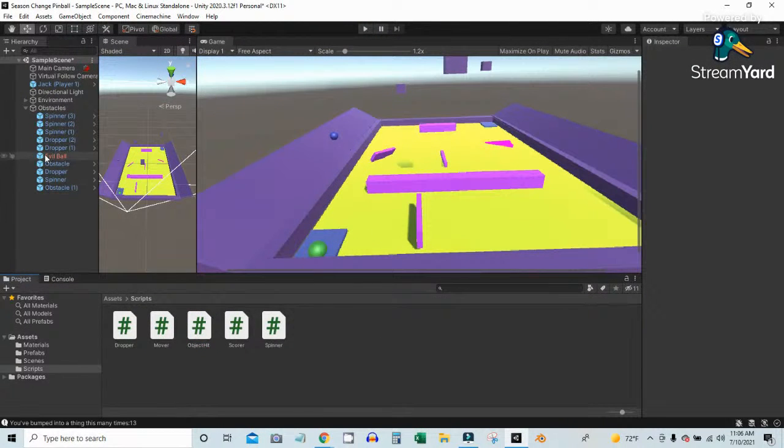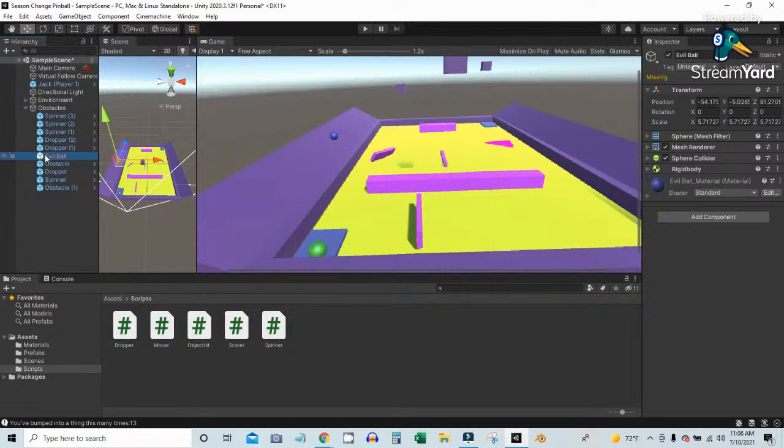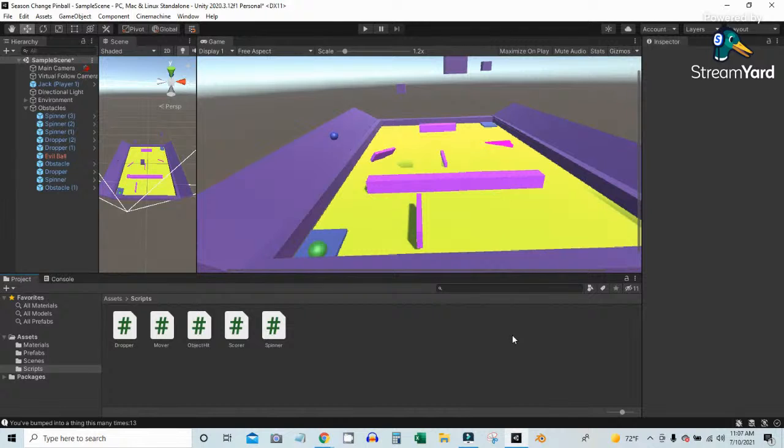The evil ball itself doesn't have the object hit script on it. It has the rigid body, the mesh renderer, and the sphere collider, because it's a sphere. But it doesn't have object hit. So I don't see how this changes the wall colors.